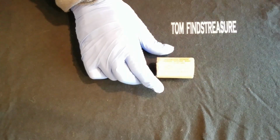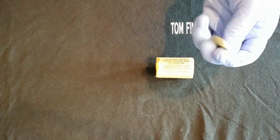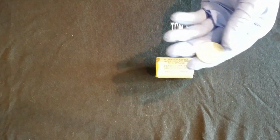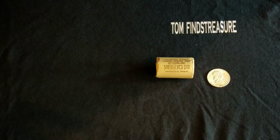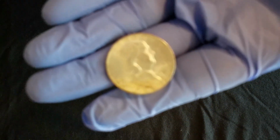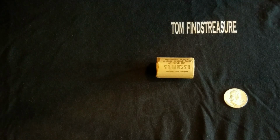Okay, so here it is. Oh, and I brought this Franklin 63 just as a comparison. I found this in a recent hunt. Is that too bright? Let me see if I can adjust that light a little bit. Yeah, that's better. Anyway, here is that Franklin. This is a circulated one, but still in pretty good shape for being just under 60 years old.